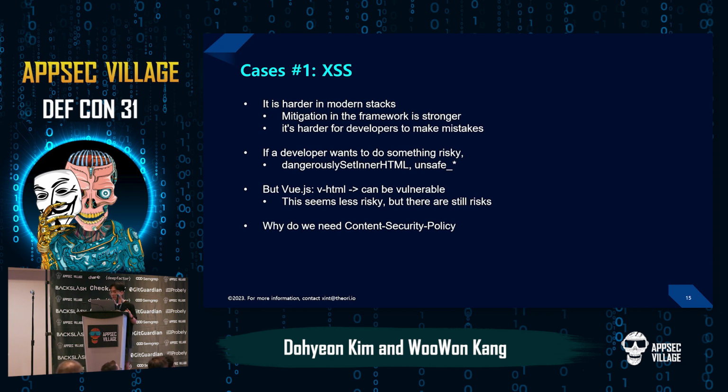We found functions that look dangerous by name, like dangerouslySetInnerHTML or those with the prefix unsafe. But now the safe way is the default. In the Vue.js case, there is v-html that can be vulnerable, which seems less risky, but it is still risky. That's the reason why we need a Content Security Policy, as mentioned before the presentation, and we will mention it again in the rest of our presentation.